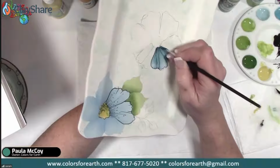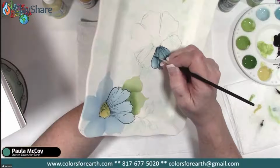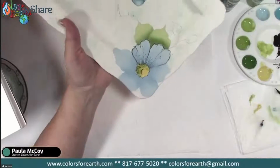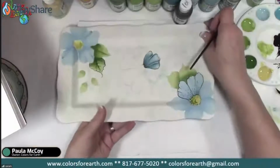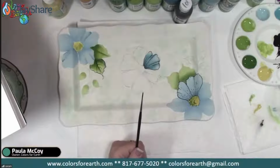Well, there was someone who asked, please do the center of the flower, and you did it. So it's like you were in tune with everybody. Yay! So everyone, this is your chance to ask Paula questions all about her products, because she's doing this color blending demo, but really there's a lot of people new to using Colors for Earth. If you have any questions about her brushes, her colors, the differences, all the things, please ask. You have her here now. That's right. So I'm all yours.